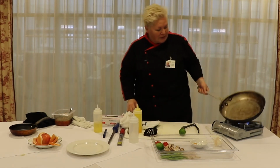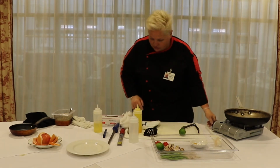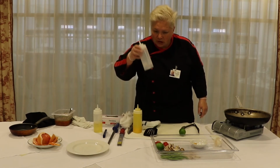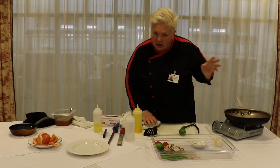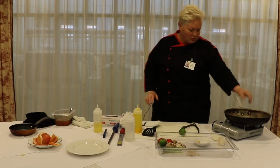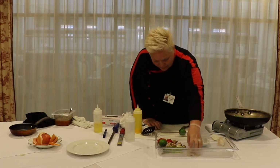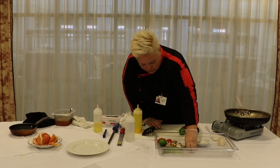So I've got a nice hot pan. We're going to start with the hard vegetables first. Now I have in here a little bottle of water, all right, because stir fry is a high heat and then heating with water, and that will actually steam the vegetables. We want a nice little bit of a crunch, but we don't want raw. So get the beans in first. While that's in there, we want to add our onions.